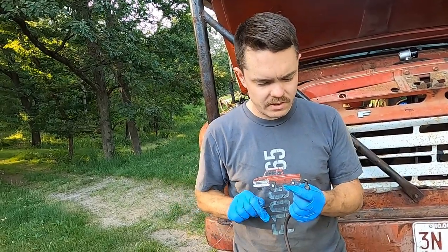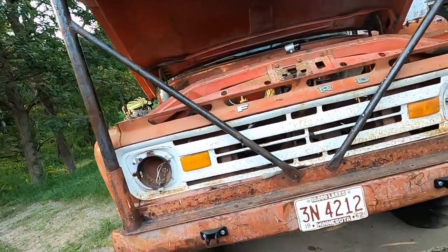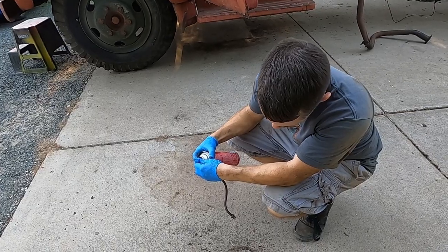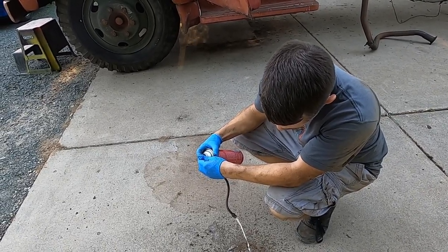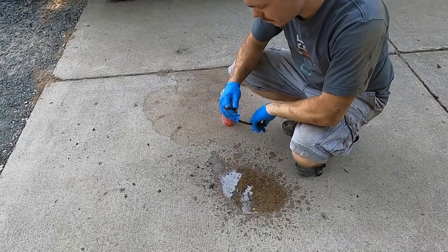Yes. Jeez, this thing is just full. What the heck? Shoot some brake clean in. Gross. That's a lot of stuff that came out of it. Look at all that crap.